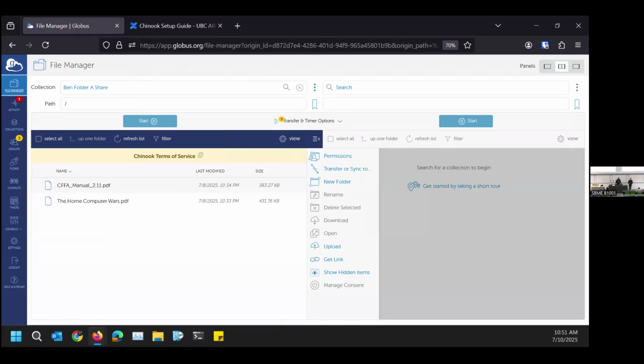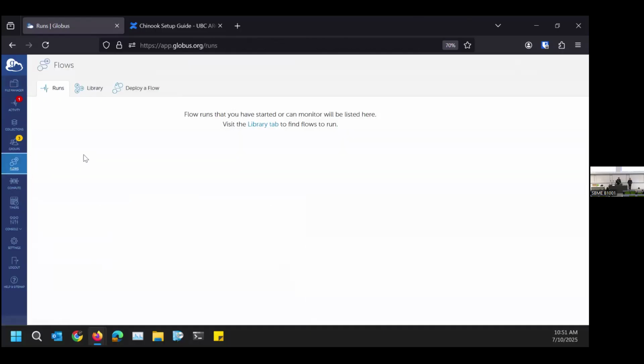So yeah, that was sharing. There's also something called Globus flows, which we're not going to go into too much here. This is specialized functions you can write in JSON. They have to do more complicated Globus transfers and such.